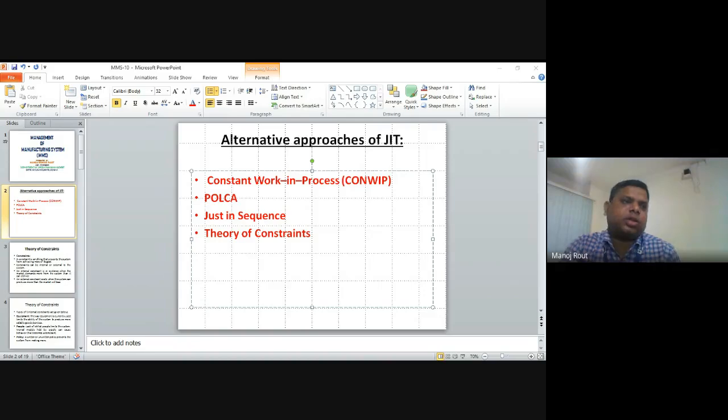In case of car, there are a variety of inventories available. But in case of just in sequence, you have to arrange in a sequence manner. For example, in case of automotive assembly, the left side door and left side components should be placed nearer to the left side of the vehicle, and right side inventory should be placed on the right side. That is the thing in case of just in time, just in sequence.